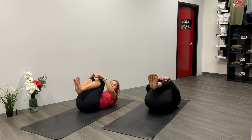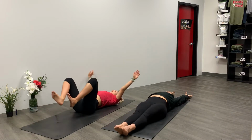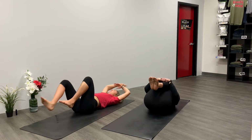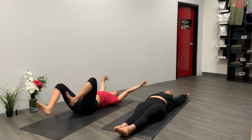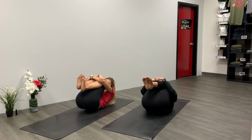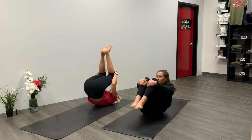And we'll continue flowing like that for a couple more breaths. So inhaling, reaching long. Exhaling, pulling it together. Inhaling, open. Exhale, pull it together. On this one, give yourself a tight little squeeze. You can even bring your forehead into your knees. You're going to start rocking the way up and down your spine. However many rocks feels good for you.